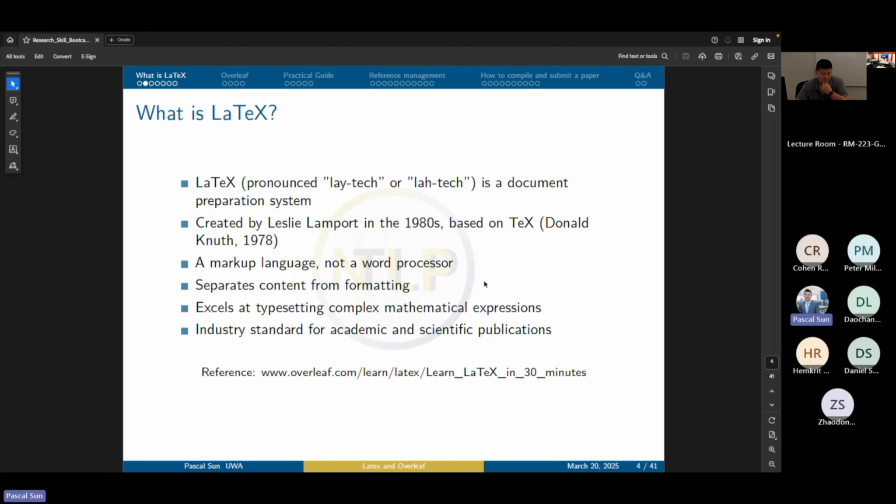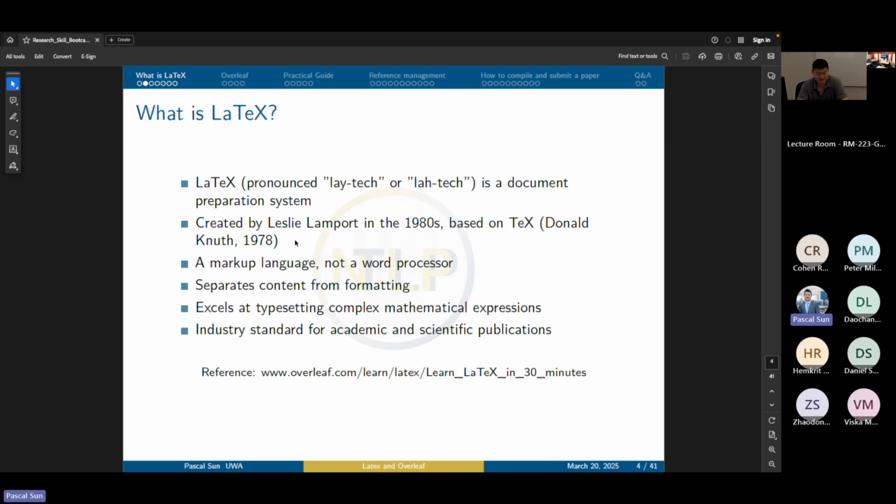We will start with LaTeX. What is LaTeX? I think Tim described that. Basically, we use it because LaTeX is a markup language and you focus on the content rather than the style, because not everyone is good at design and formatting.